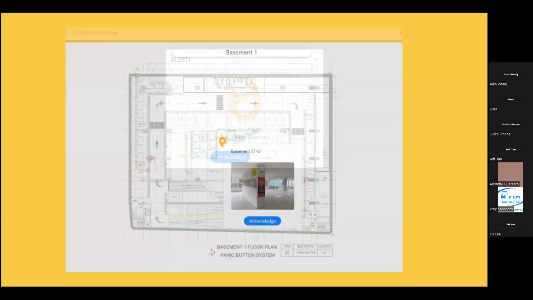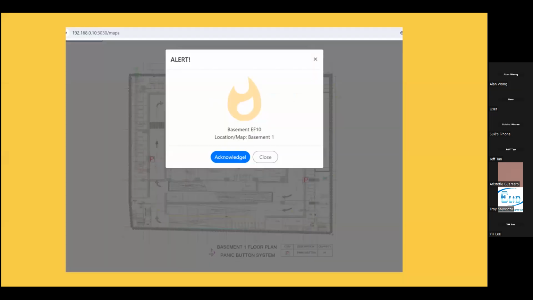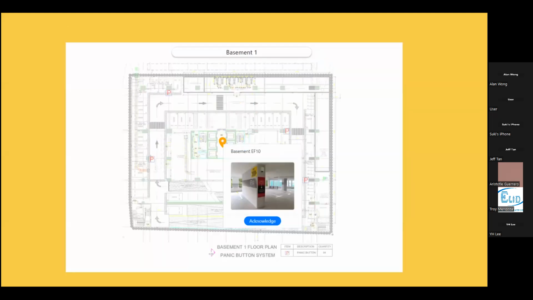What we saw just now was the indication where a message pops out, saying that an alert happened, and the device will jump into the corresponding map. Just imagine the guards: most of the guards come from overseas and have no understanding, and the guard routine keeps on changing. For them to understand what is happening, graphical images are what help them. So these are the graphical images we're looking into. The moment the alert happens, the point will show the location, and at least they will understand where a call was taking place.